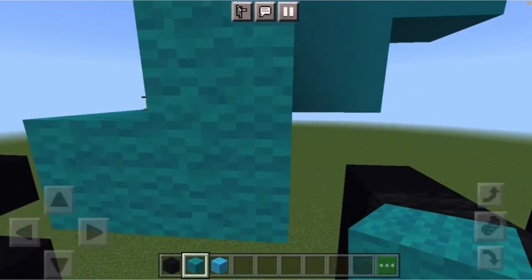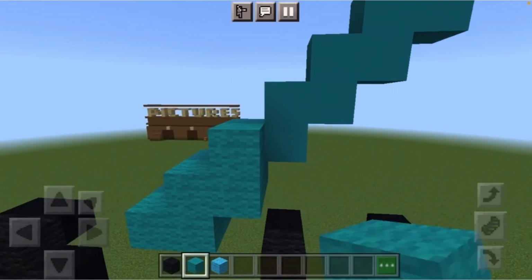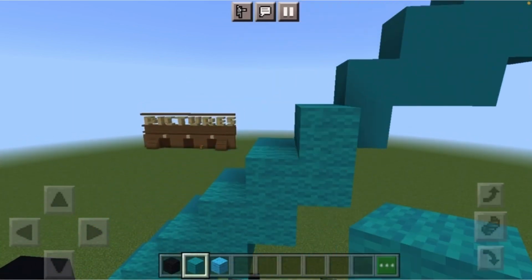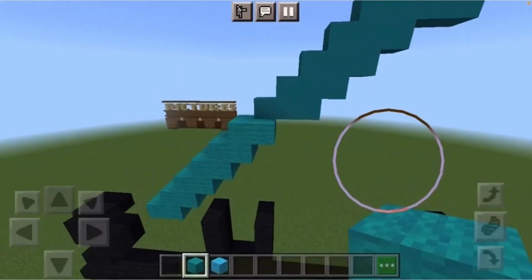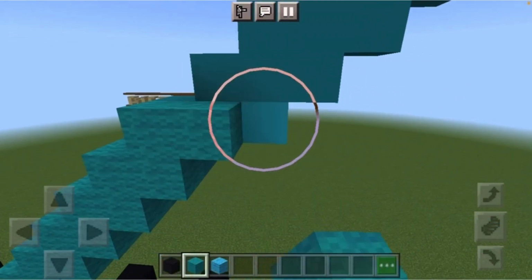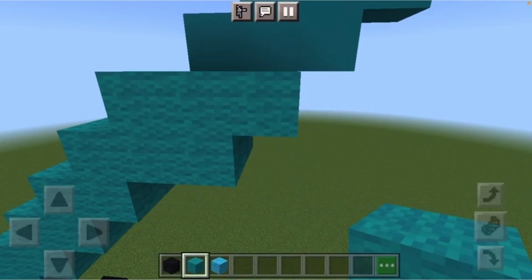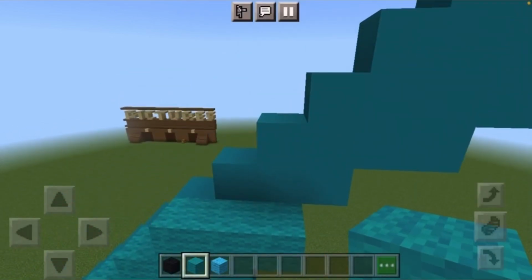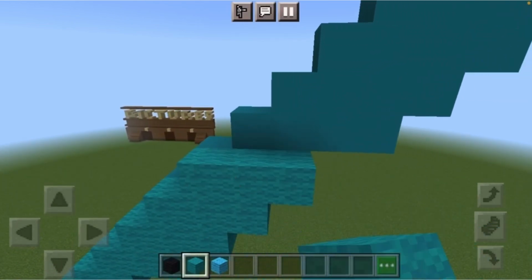Then from there, on top of that first block you just placed, you want to put cyan concrete. Then you just want to go right, up, right, up, right, up, right, up, right, like that, and just in that order. And then you want to go up again, and then right by two. On top of those two blocks, you want to put two more blocks, then go right by one. On top of those, two blocks, right by one, and you're just going to keep going until I say to stop.